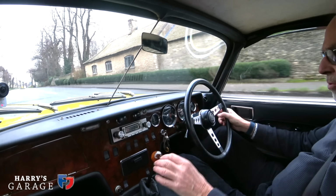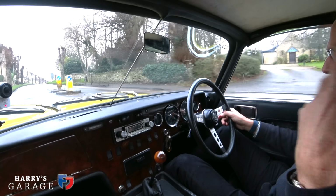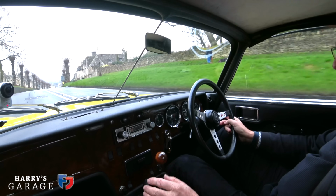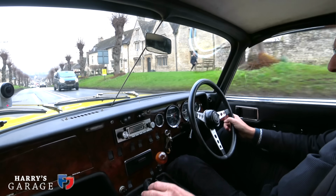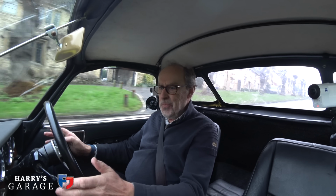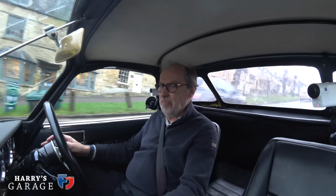Yeah, and you can just hear all the squeaks, rattles, etc. Coupes are better, I think. For some reason, with soft tops like this, there are always a few extra rattles. There's one behind me, I'll never be able to discover quite what it is. It might be in the inertia belt, I'm not sure. I like this little car because it's all to scale. It's tiny, but weirdly I don't feel as though I'm in a tiny car inside.